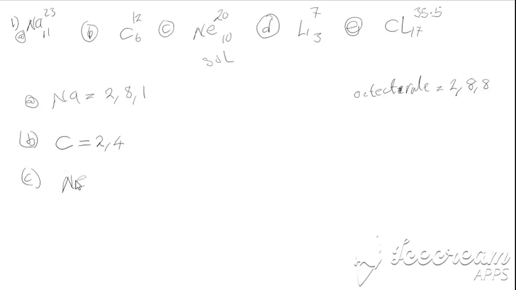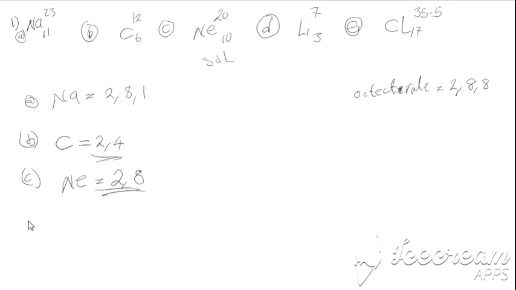Now let's do the same for the electronic configuration of neon. The symbol is Ne, and the atomic number for neon is 10. The first shell according to the octet law should have 2 electrons. From 10 you subtract 2, we're going to have 8. So the second shell should have 8 electrons, just like that. This is the final answer. This is the main reason why neon is placed in group 8, because it has 8 electrons in the outermost shell. So this is how you do it.